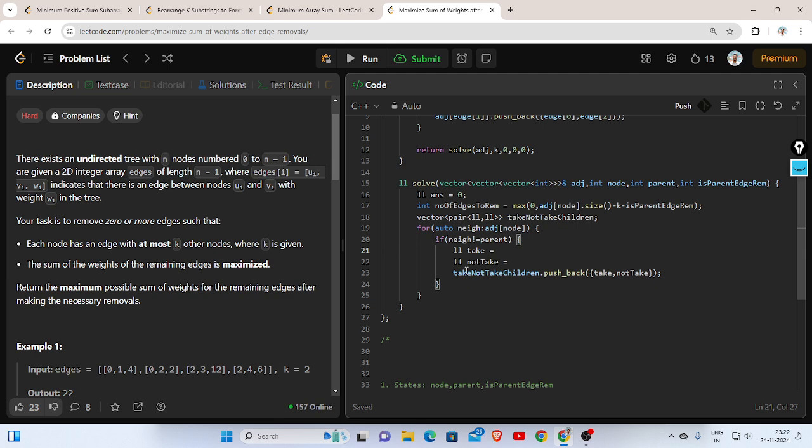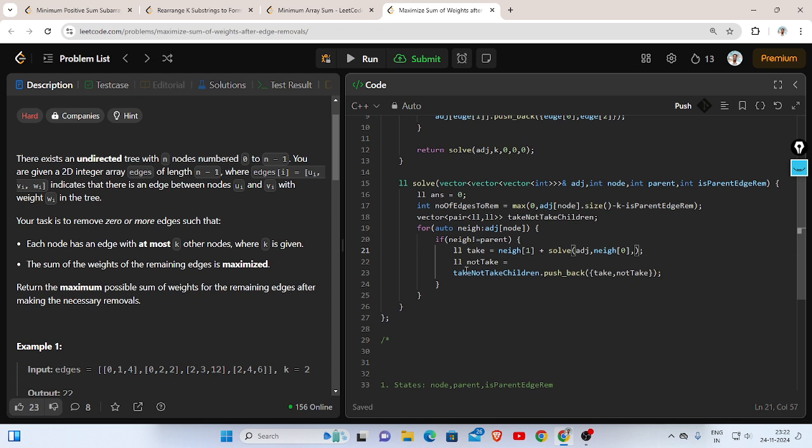So neighbor's first index is the weight which I'm going to take, and I'm going to call the function for the remaining adjacency list with the neighbor as the current node, right? Which is nothing but neighbor 0.